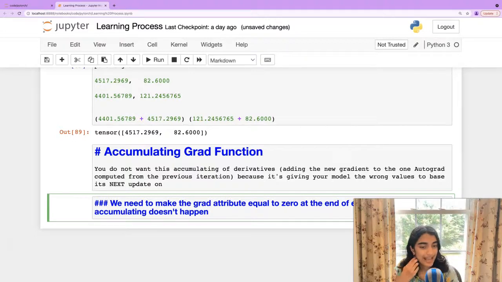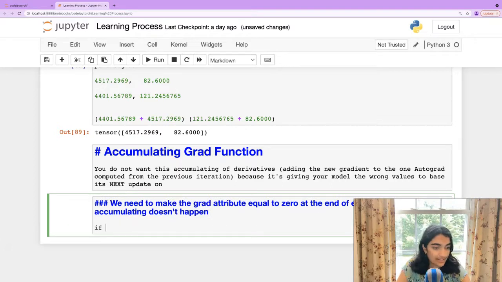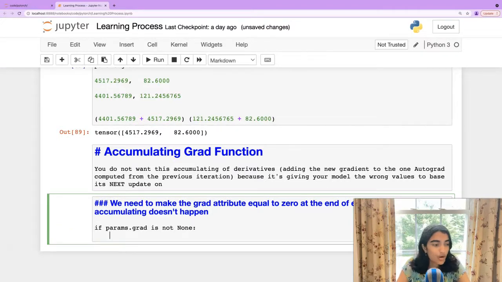Otherwise it's going to be adding the gradients of one iteration to those of the previous iterations, which gets you the wrong gradient. So we don't want that, like we said. And so if params.grad is not none, so if it's populated with some values, then what we want is to say params.grad.zero_().